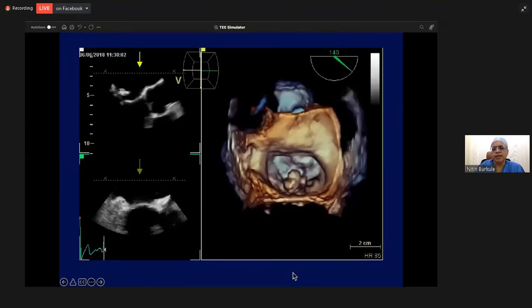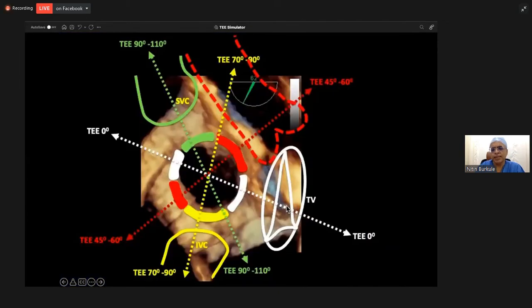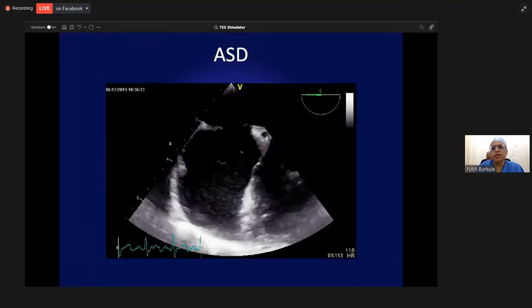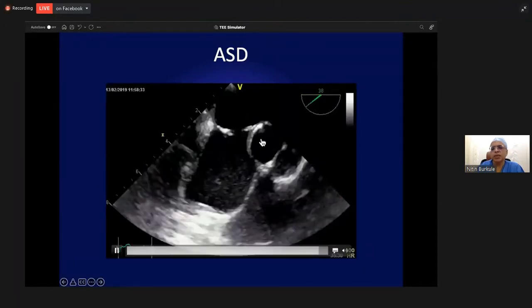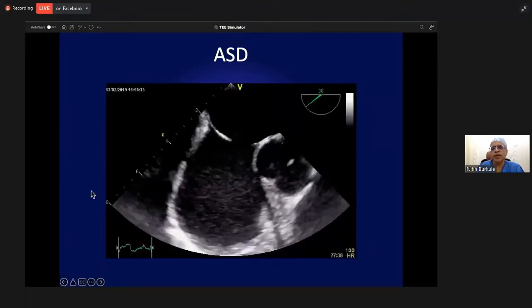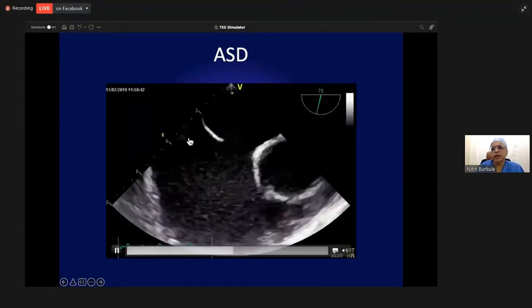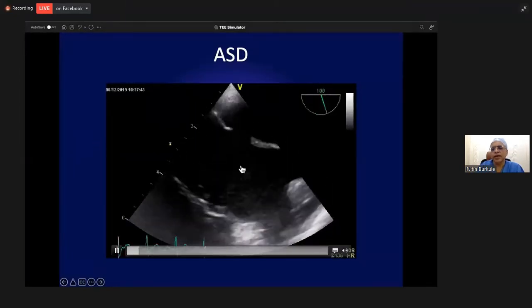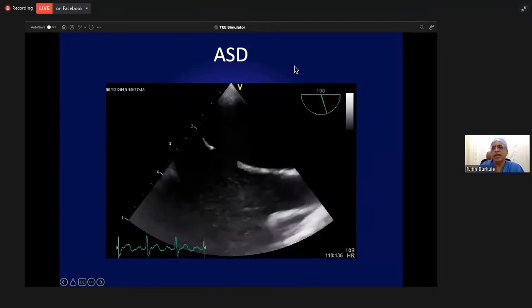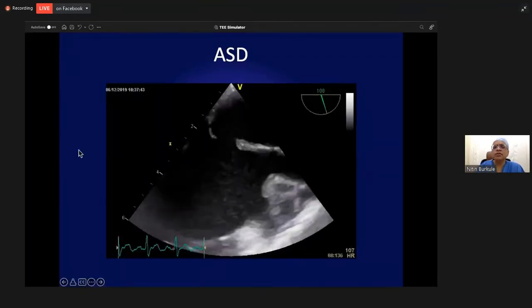The ASD assessment is a very routine part of transesophageal echo. These are the planes which you can utilize to see all the borders of the ASD for the suitability of device closure. This is a 0-degree view, and you can see the mitral valve margin here and the posterior superior atrial margin. This is the short axis view where you see the retroaortic margin and the posterior inferior atrial margin. At 70 to 80 degrees, you see the IVC side of the margin. Then you go to 110 and you see the superior vena cava side of the margin. That tells you when it is more than 5 millimeters, this is very suitable for a regular device closure.